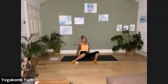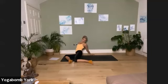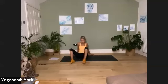Let's do a nice zigzag twist. And then look to the back. Feel the stretch in your back, in your spine. Lifting the knees up. And zigzag the other way around. Feel the stretch in your hips. Beautiful. And then we are ready for an inversion.